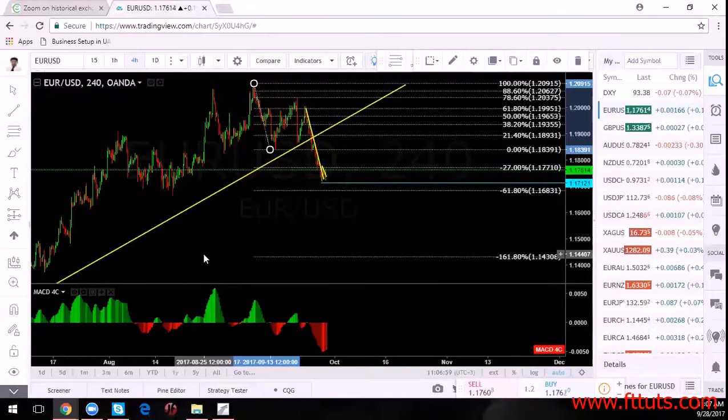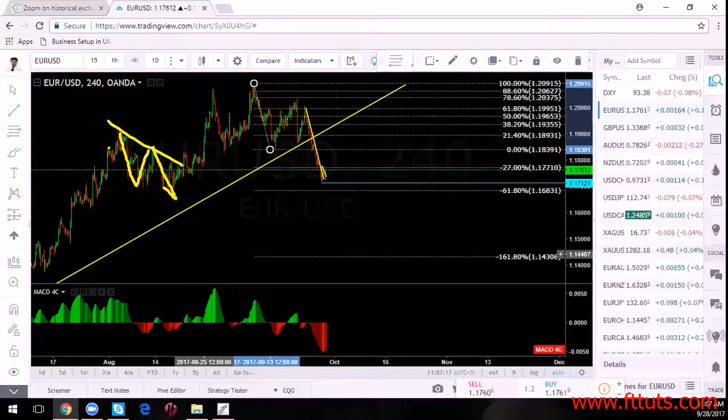Rule number one, we fib only in the direction of the trend, right? You have to have a trend, or at least a trend in the making, before you can put a fib. That's the rule. Whether it's a corrective trend or an impulsive trend doesn't matter, which means, is it trending or is it just making a correction? You could still fib as long as you're going to get a trend. So you have this move and you got that move and you think you're getting one more move down as a trend, you can fib this to see where it will go to, right? What do we use the fib for?